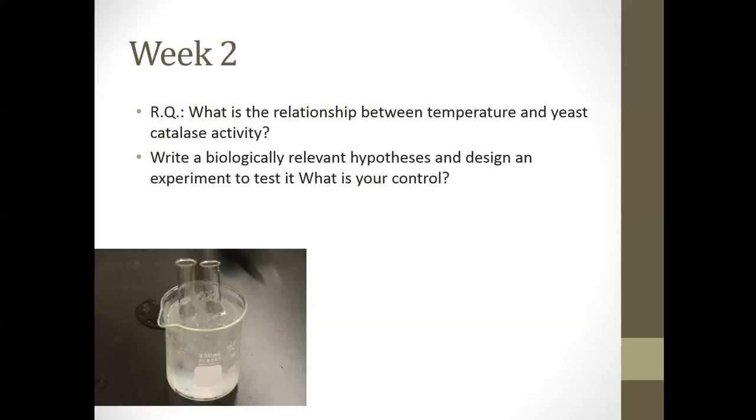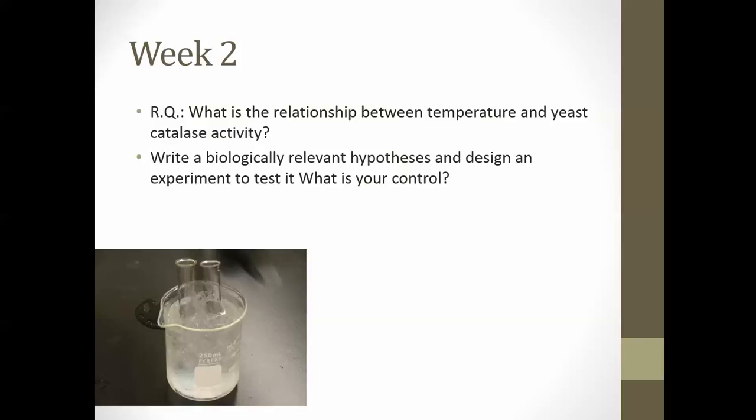So let's say we're testing 0 degrees Celsius. You would mix ice water with a little salt probably in a beaker and place a test tube of yeast into that ice water bath. You would place a test tube of peroxide into that ice water bath and put a thermometer in them. Once they've reached the temperature that you want, you'd start a stopwatch for 5 minutes. After that had counted down to 0, you would mix the peroxide in with the yeast and record the change in pressure.